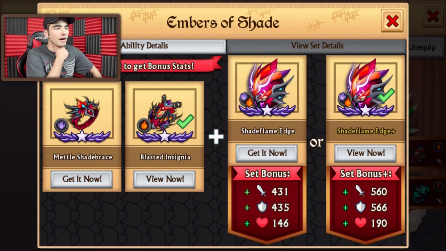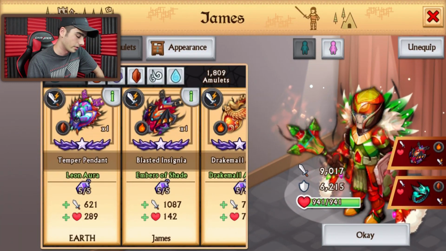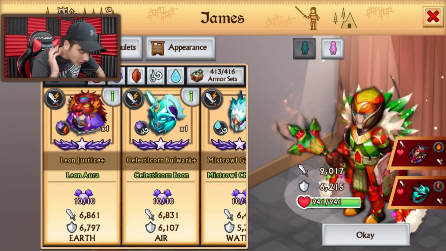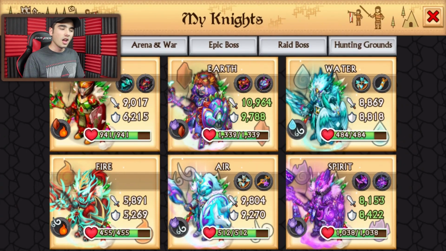Oh, only one out of the two, man. If only we had the other ones, because he also has the normal version of, what am I saying? The normal, plus version of the armor. Just look at her freaking stats, man. Of course, it's equipped on the main knight, so it's going to be stronger. But still, it is an incredible armor that I cannot wait to see in battle.